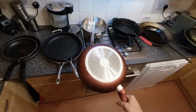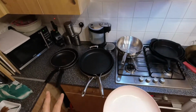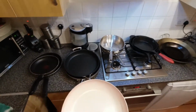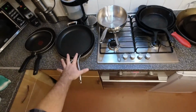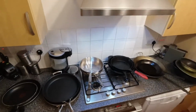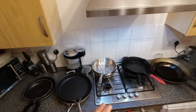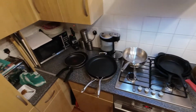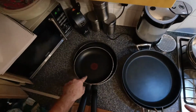Don't get dragged into buying these ceramic ones, or there's some called granite, or they're copper finished, or copper... unless it is Teflon non-stick, a proper decent chef's non-stick, stainless steel, carbon steel, or cast iron, it's pointless. And if they also say it's non-stick but it's metal tool safe, they're lying to you. Yeah, bollocks to it.